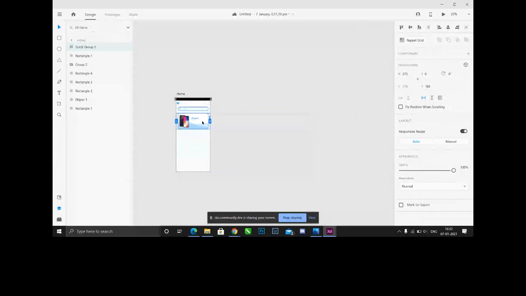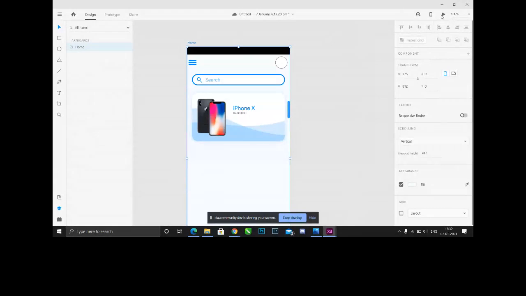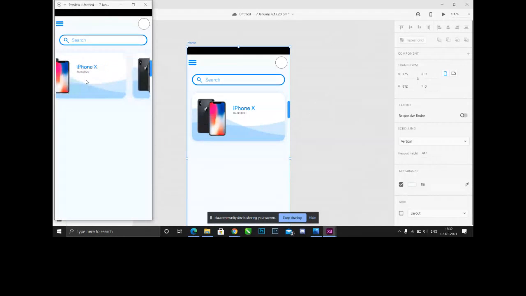Now, you can see this button. This is the scrolling position. If I'm assigning it right here, from here and this part, and I'm previewing it like so, I can scroll like this.